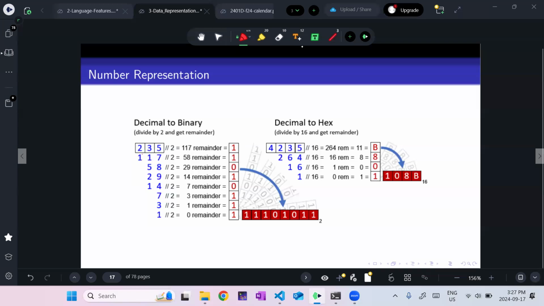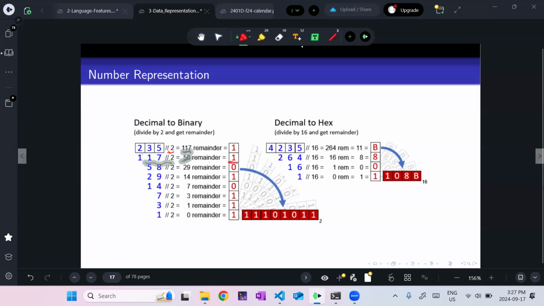Let's go through the complete example. 235 integer division, divide by 2, I get 117 plus 1 remainder, right? So the 1 remainder is the digit of my binary number. Then I take this new number, divide by 2 again, and I get 58, and again I have a 1 as a remainder.